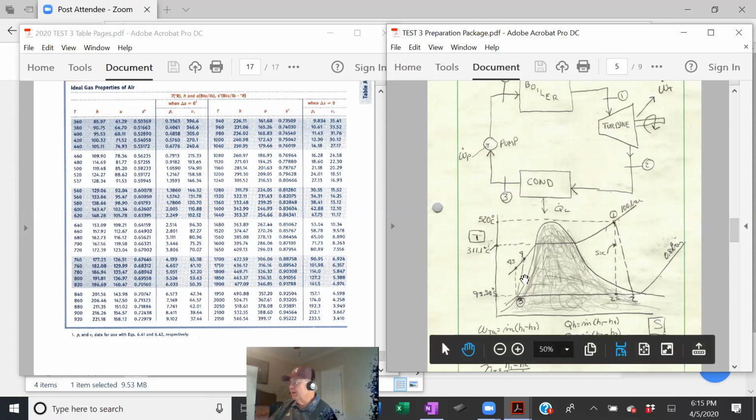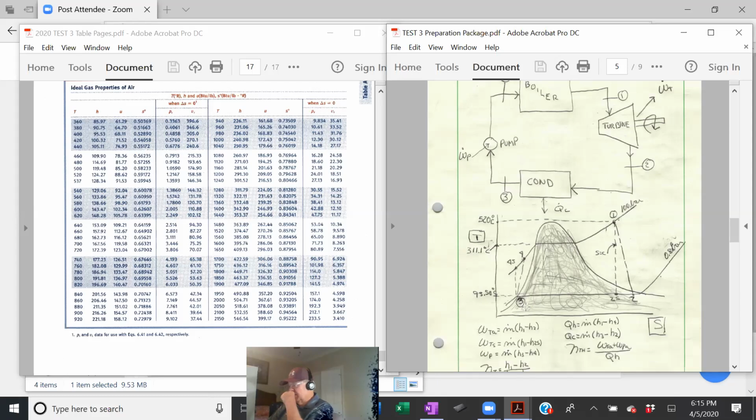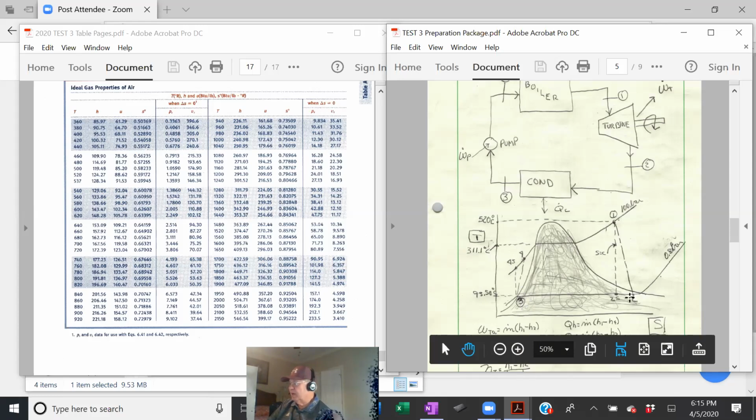So the only way we can get a fluid from 0.08 bar up to 100 bar is to pump it up there. And it has to be liquid for a pump to pump, otherwise it's going to cavitate, and it's going to tear itself up trying to pump a liquid and a vapor. That's why we have to turn all of this vapor into liquid to pump it up, in this case from 0.08 bar to 100 bar. And here's the 100 bar constant pressure line. Here's the 1 bar constant pressure line.